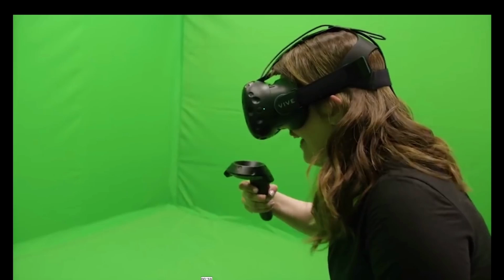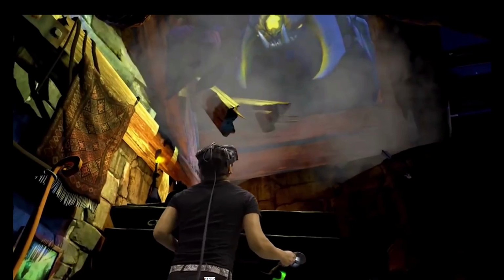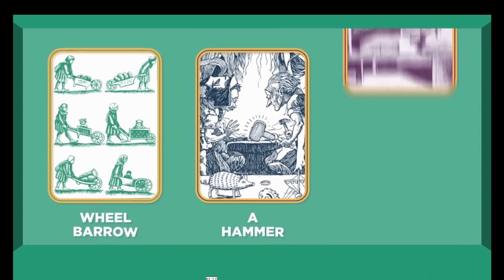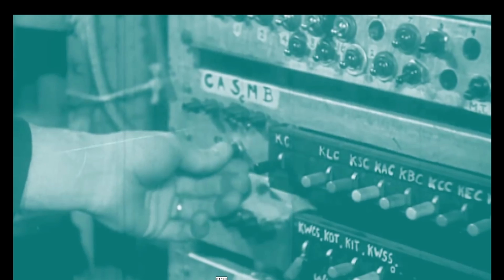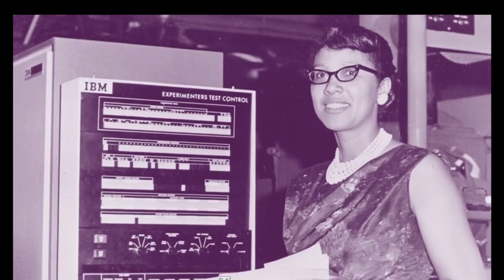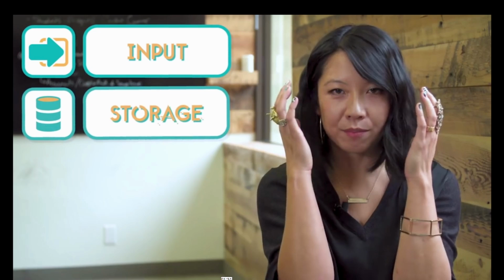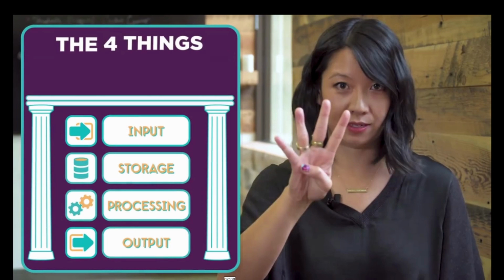Now, every computer does these 4 things. And any machine that does these 4 things is a computer. If there is a computer that doesn't do these 4 things, then it is not qualified to be called a computer. Every computer does these 4 things. And any machine, regardless of how it looks, if it does these 4 things, it is also called a computer.